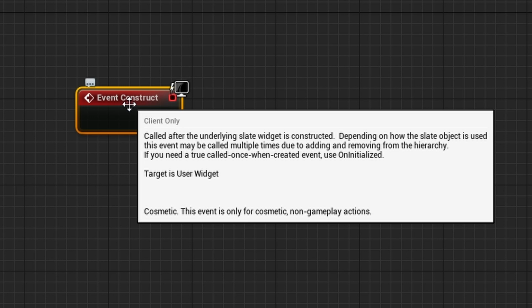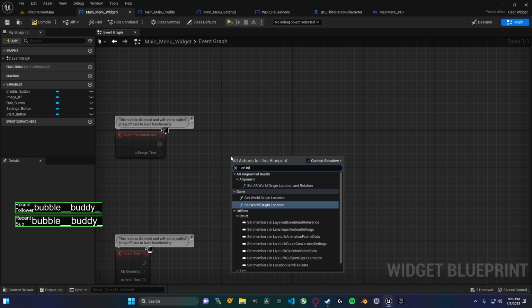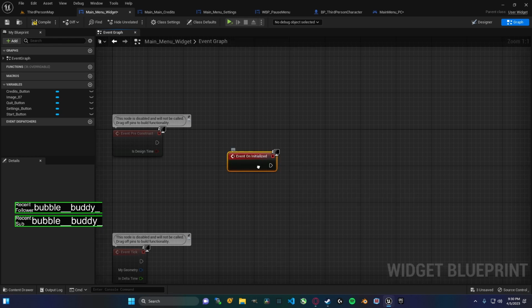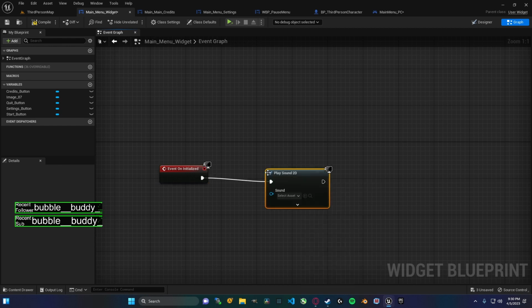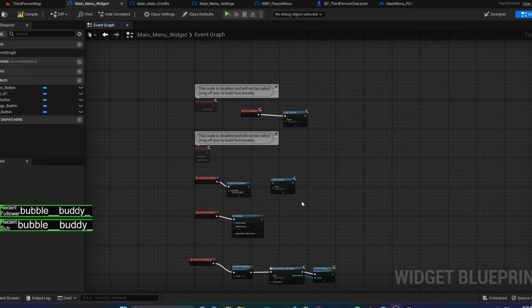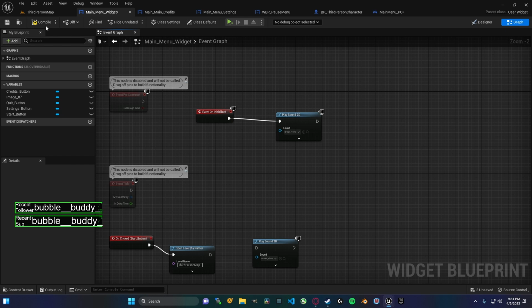If you need to call once when created, use on initialized. Or on initialized. Play sound. Now that should, right? So it's on initialized, right? So boom, on initialized. Go play sound.